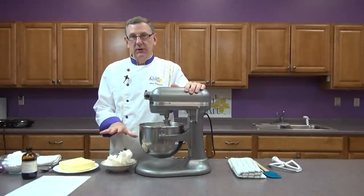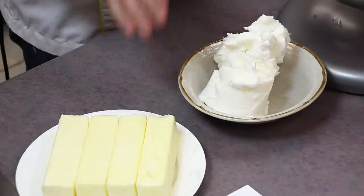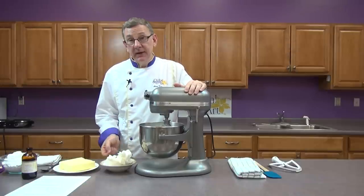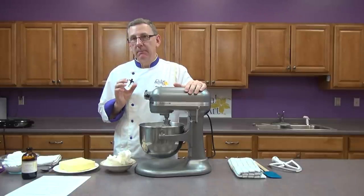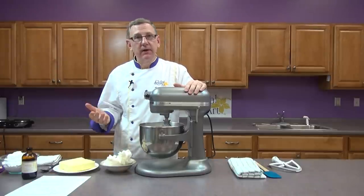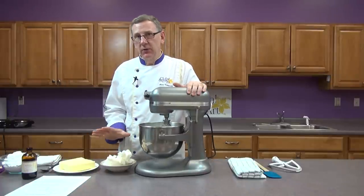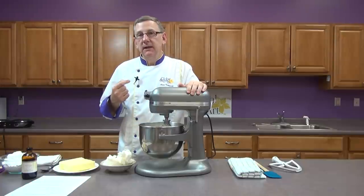Now we're ready to start putting the butter and shortening in. We're using two cups of butter, which is about 454 grams, and one and a half cups of Crisco or some sort of white shortening — about 270 grams. The best shortening to use is Sweet-Tex or Alpine or some brand of high-ratio cake and icing shortening. They will give you the best stability and workability for an icing, especially for a commercial application like wedding cakes or birthday cakes in a warm environment. But most people can get Crisco in their local supermarket. The reason I don't use all butter is because it will not stabilize as well — the icing will break down more easily and doesn't hold up in the heat as well.